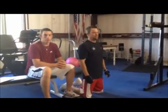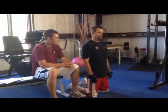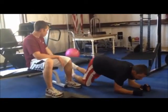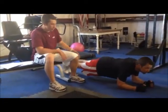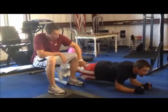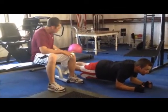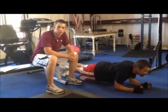The next exercise that will be demonstrated is the plank. First of all, place the elbows directly under the shoulders and place the toes on the ground and your body in a straight line. Next, contract the core and the glutes. Having a strong core is essential in baseball to transferring energy from your legs to your arms in hitting and in throwing.